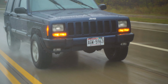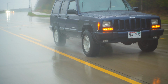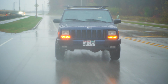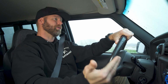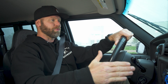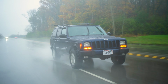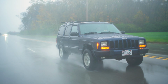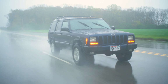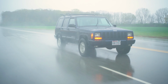The reason they're so cheap is because there are so many of them, but there's also a huge aftermarket support for these Jeep Cherokees. You guys have been asking us for quite a while if we could do some sort of cheap Jeep build, and that's what we're going to be doing with Meech's 2000 Jeep Cherokee. We're going to do a rundown on what the parts cost, what the vehicle itself costs. I think he picked this thing up for pretty cheap, I don't even know how much, $1,500 or something like that, and he's going to be building it.